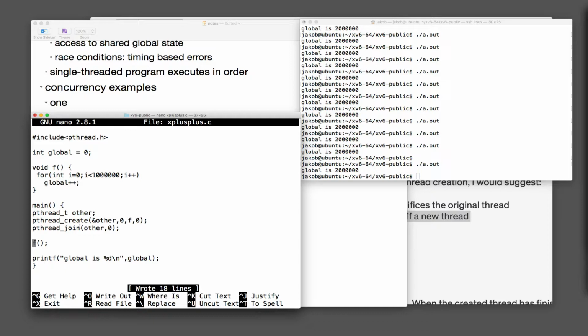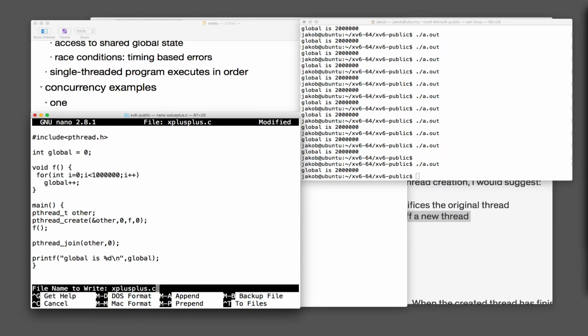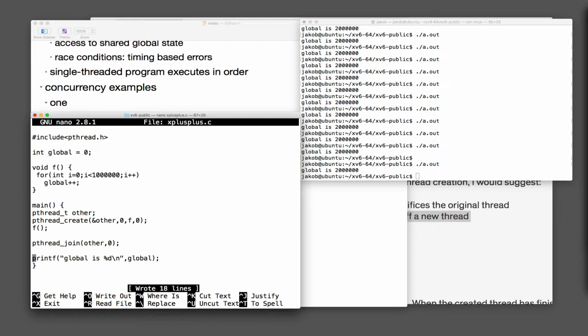The parameter here, by the way, is a pointer to a return value. So thread exit will take, if you return something here, an int perhaps, you can get that out into that pointer if you want. If you pass in a 0, nothing happens. Okay, but let's not do it this way. The join is good for safety, correctness. In fact, anytime you pthread create, you should have a matching pthread join, just because it's no good to exit before your threads are done.